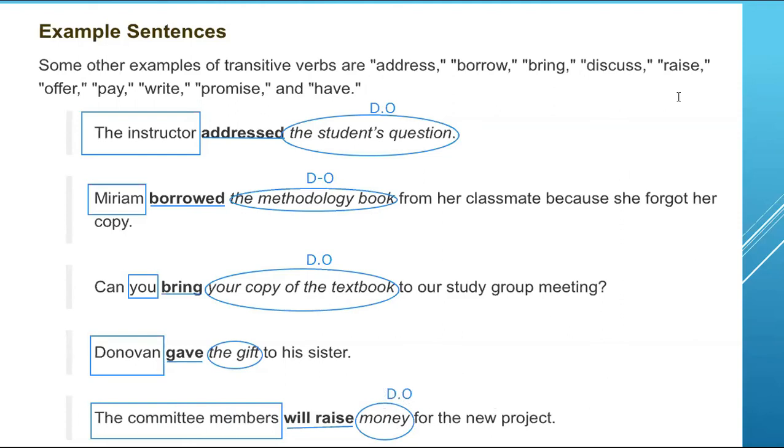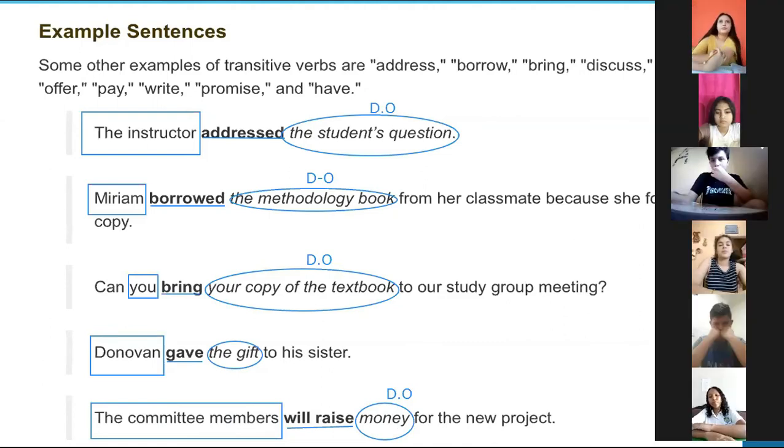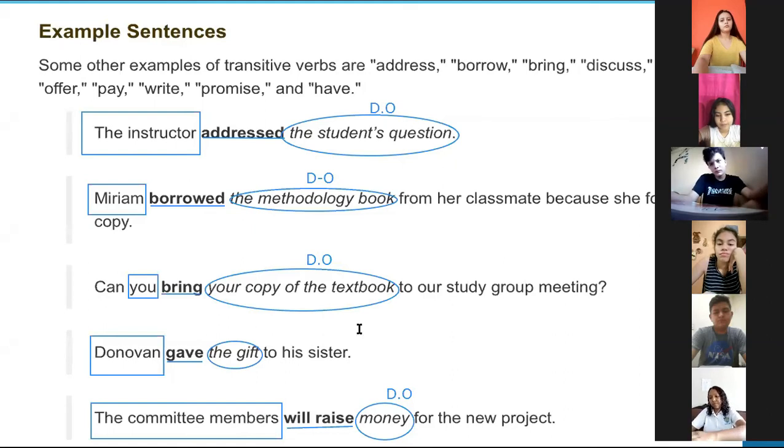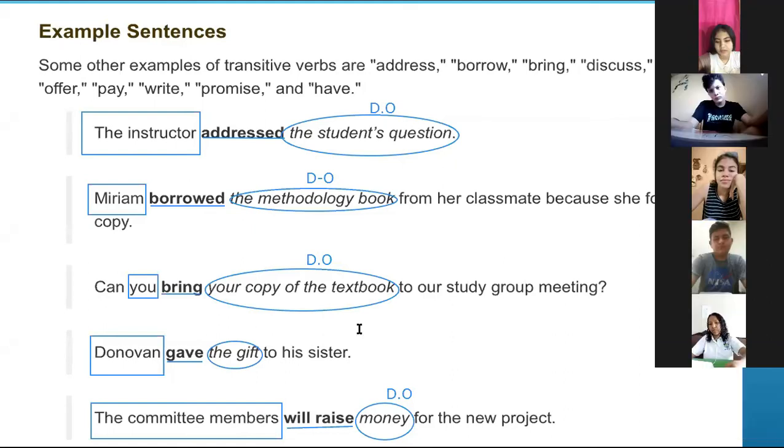So, do you have questions about this labeling, guys? If you have a question, you may ask right now. Everything is clear? Do we have to copy that in the notebook? No, you don't have to. You will copy just the exercise that I will give you in 4 minutes. This is just for you to look at the screen and try to remember the structure of a transitive verb sentence. Everything is clear?